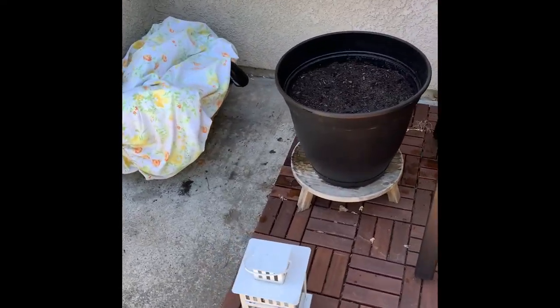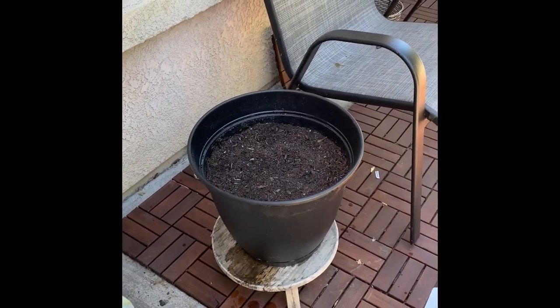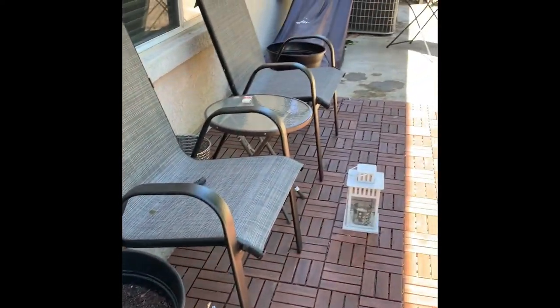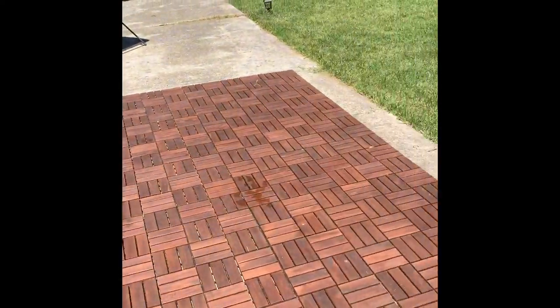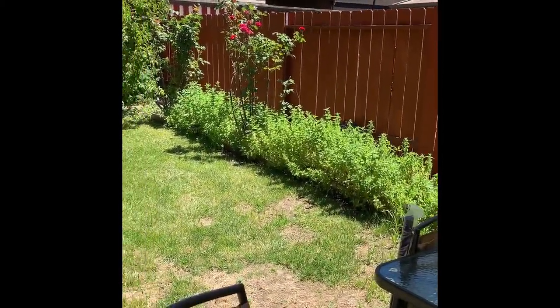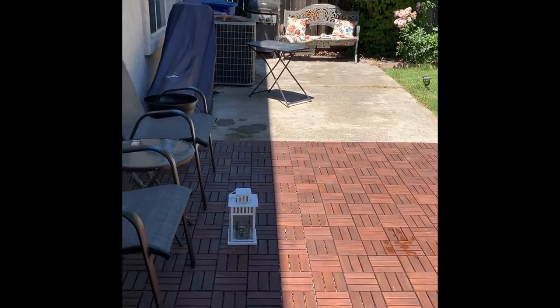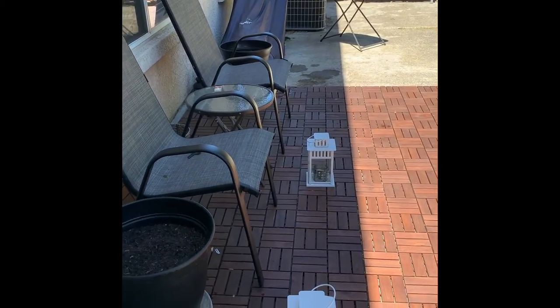There they are. There's one. There's two. Designated shady spaces for now. I tried to film as much of this video in the shade as I could, but I don't get very much in my yard in the afternoon. But I tried. I'm sure you guys noticed. Because it's really, really hot out here. Okay. That was really hot. I'm back inside now where there's air conditioning and a fan.